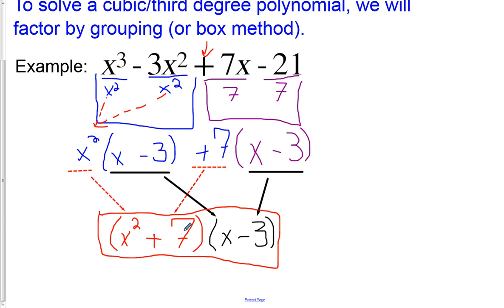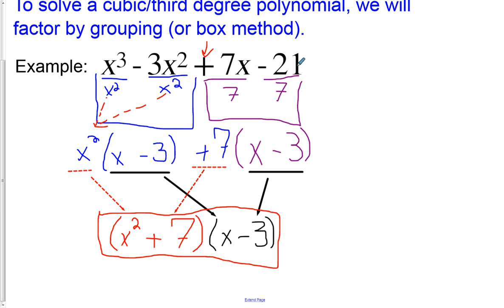Okay? And we can't break down x squared plus 7, and so that's the part that we're going to practice today. Now, there are some shortcuts that I will point out along the way, but in general, it's these 3 steps, right? Greatest common factor, these two pieces, what comes out?